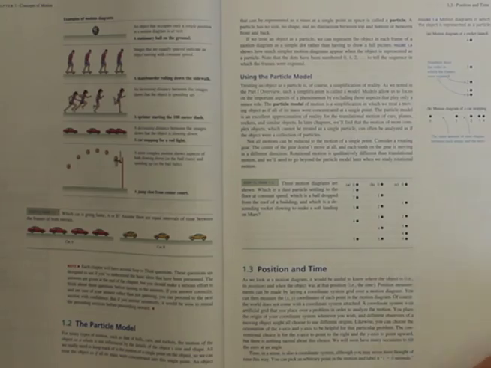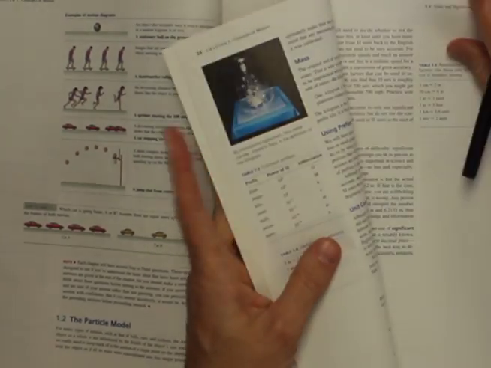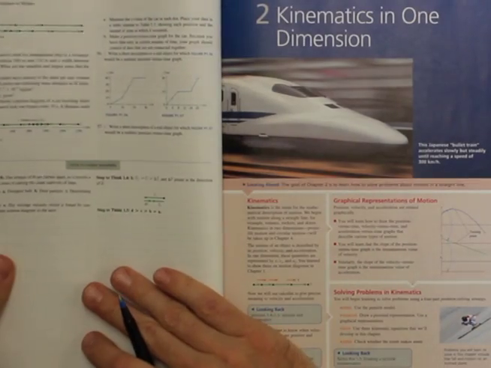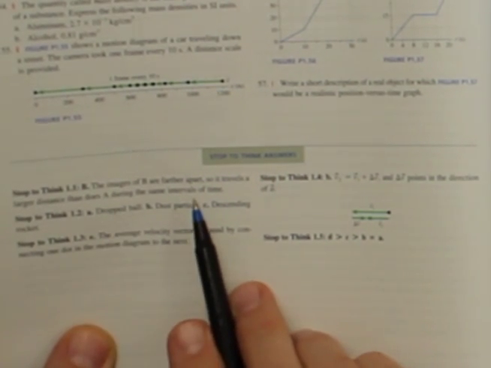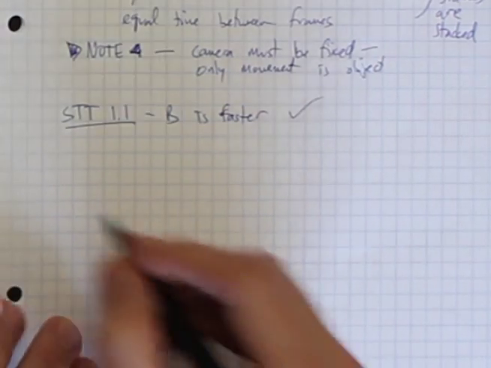And then I will go to the end of the chapter, each end of chapter has the very last page of the problems, the answers to the stop to think questions. And I see that the image of B are further apart, so it does indeed travel faster. So I will put a checkmark that I got that right. If I didn't get it right, I'm going to go back and read it until I understand it. And because I've reached now the end of the section, I'm going to do the summary.